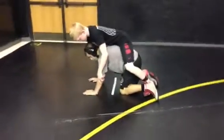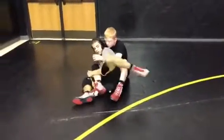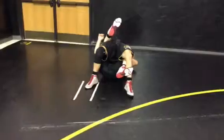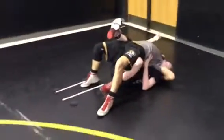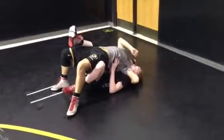The top guy is doing a headhunt counter — the bottom guy is going to headhunt, so chance hips smash down. This is on our Phase 2 DVD series. A good counter for this — this is not on our DVDs, this is kind of just tricks we don't really go too deep into in some of these positions, but YouTube is a good time to do that.